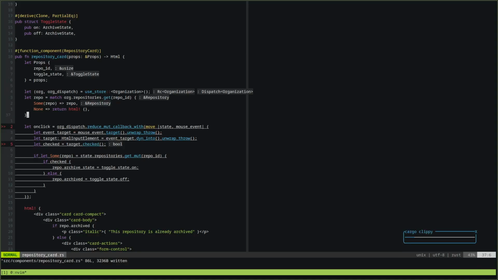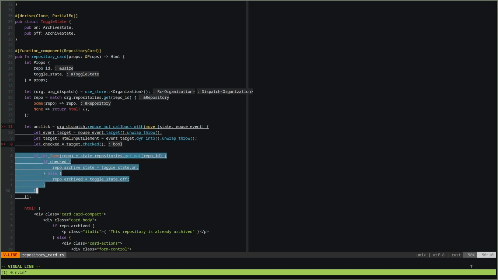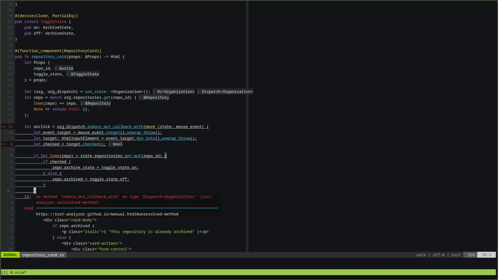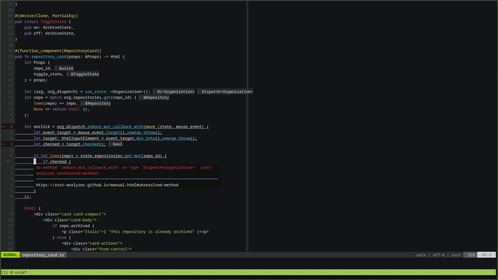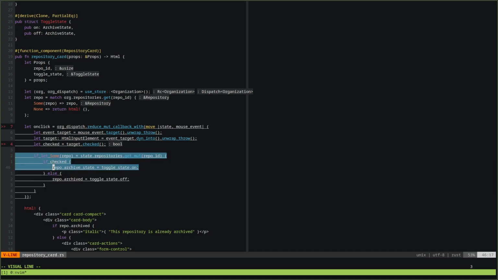Okay, so to go through this again, we get a repo. If the repo doesn't exist, we return nothing. So we actually don't really need to use this check right here, because we would return nothing up here, but we're going to leave it because it's good to be extra safe and not unwrap.